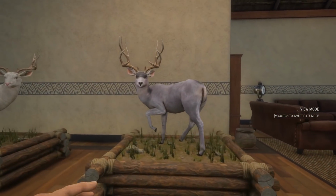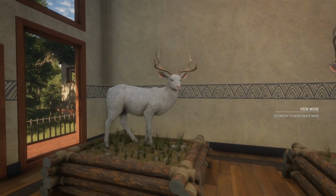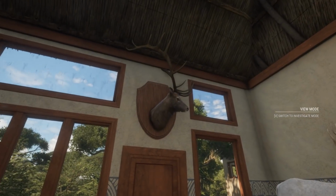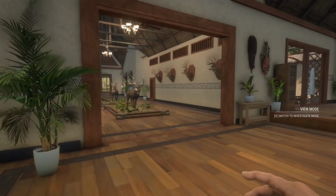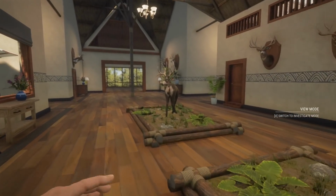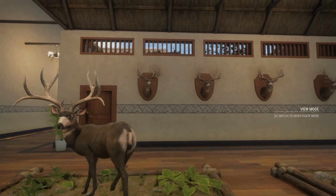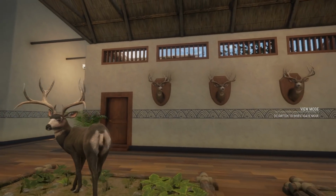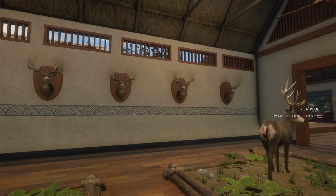There's our massive 283 dilute buck. I think he scored maybe 277 or something. And our albino TruRACS muley buck right there. Here is going to be our diamond Rocky Mountain elk that we got a couple days ago. But then over here is going to be our biggest buck that we got today. Not only that, this is going to be our first diamond. So we'll take a look at him. He's pretty impressive. I think he had like a 43 or 44 inside spread on him, and he was a 319 score. Then in the back there, we have both of our 6 hards we got today, which that one there is a 298, and then this one over here was a 302 score.